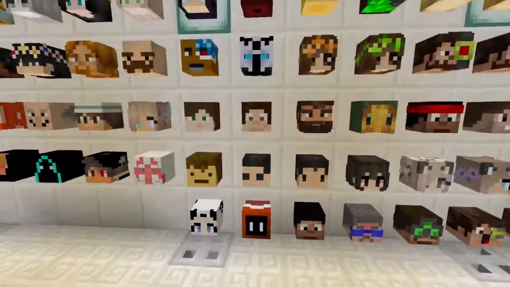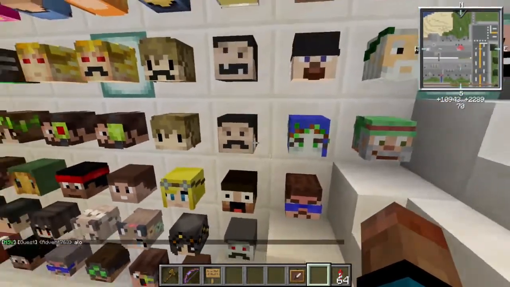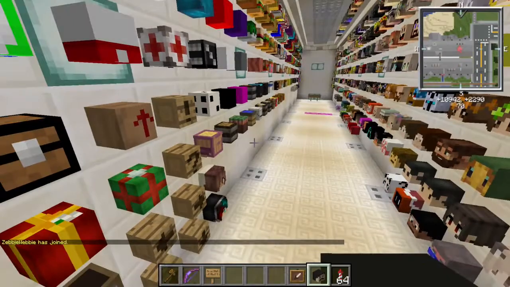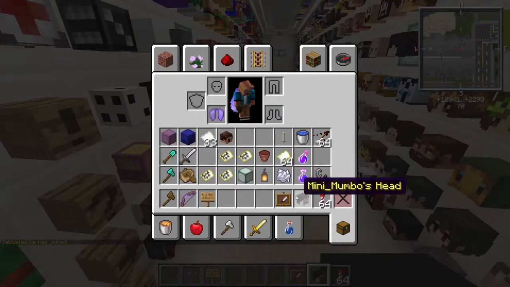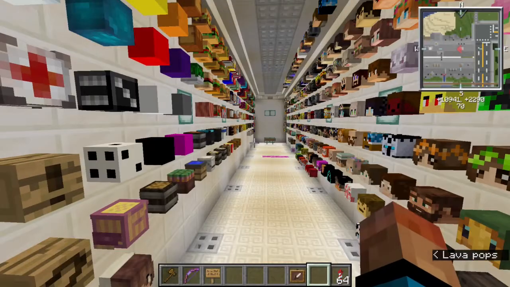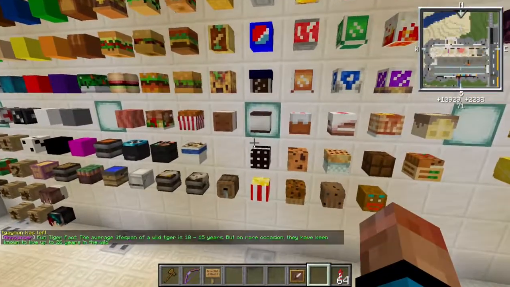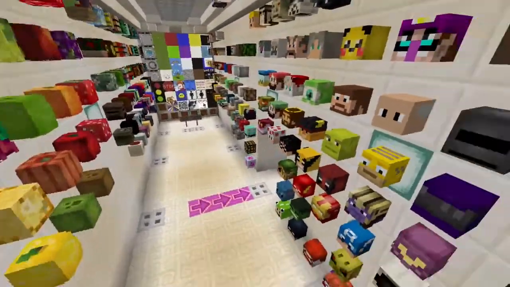Like, let's come over here, and I have to put my thing on here. Let's go with Mumbo Jumbo. If we hold Control and middle mouse click, we get Mumbo Jumbo's head, and we can use that as a decoration. We can wear it if we would like. Like, I can take and put this on myself, and there we go. We're Mumbo Jumbo. Or, we can use any of these other player heads as decorations, and using these is a nice way to just take your creative builds and add a little bit extra to them.